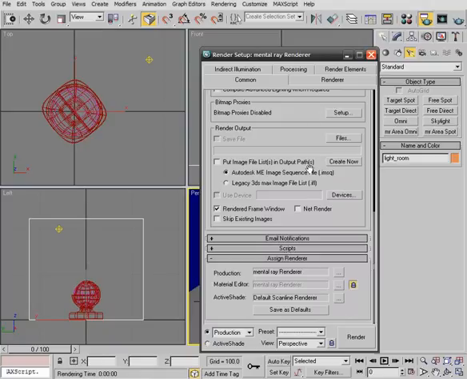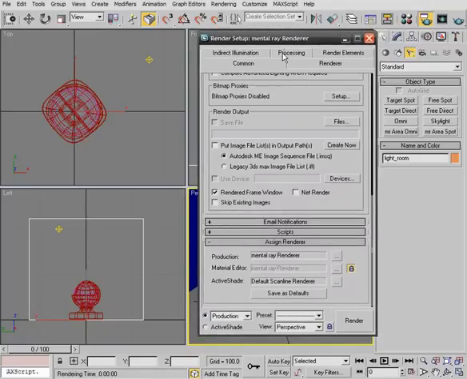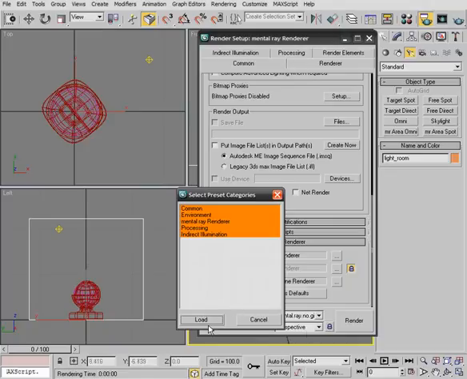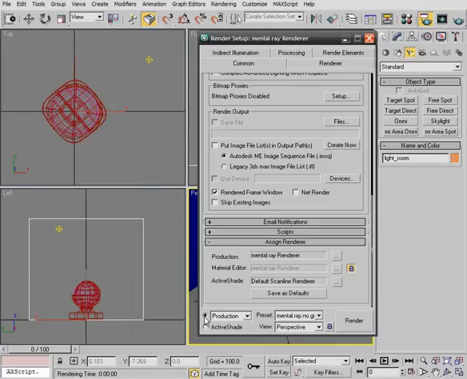Alright, so that is one way of accessing the renderer and setting that to Mental Ray. The other is to just use one of these presets that are available in this pull-down menu. You can see we have several presets available for us, some that deal with the scanline renderer, and some that deal with Mental Ray. A lot of times I find this to be just as easy as anything. Just go down and pick something like Mental Ray No GI. It'll ask you to load up some of these new presets in some of these different categories, load those up, and there you go.